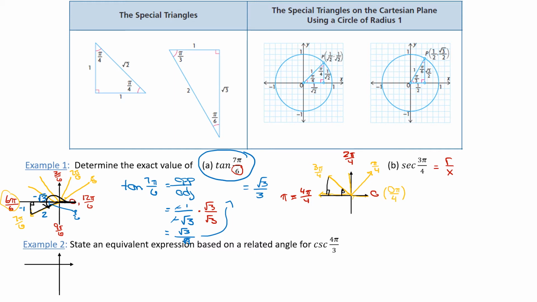So my beta angle is a fourth, right? This is a pi over 4. So my beta angle is pi over 4. So I go up to my triangle, my pi over 4 triangle here. And I'm going to use these side measures to label my triangle. My hypotenuse or my radius is √2, and my adjacent and opposite, my x and my y's, are both 1s.